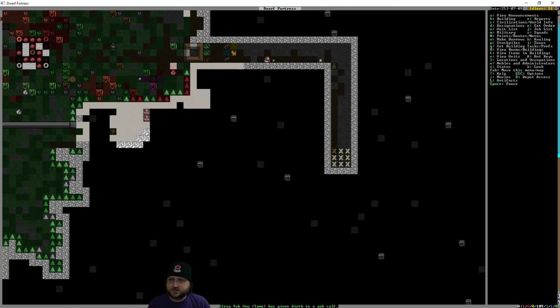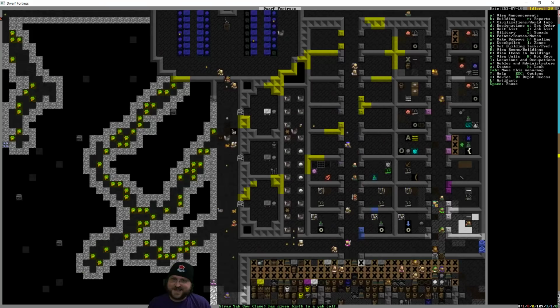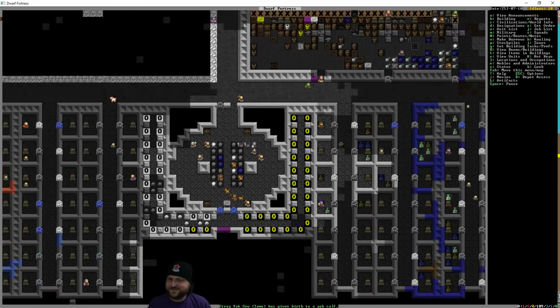Dwarf Fortress totally has a UI. It's, you know, different, we'll say. But it has a UI, sort of.